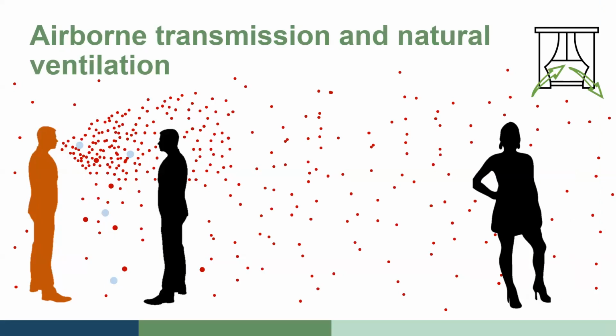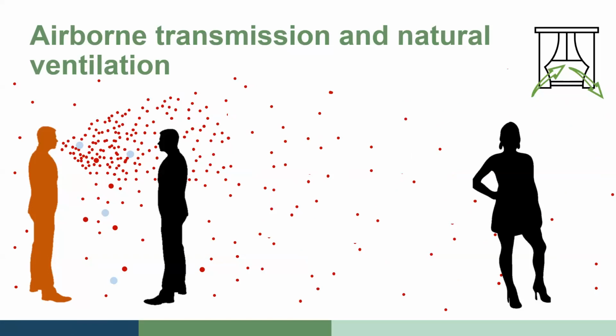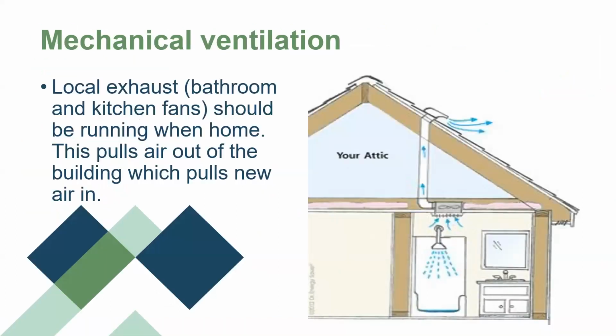Next slide, please. It's still the same picture, but this time you open the window and fresh air is coming in and the polluted air is going out. So this person would have less chance and the droplets in the air will be less because they are diluted with fresh air. But here the concentration is very high, so this person has more chance to get infected. So it's always important to open windows and doors as much as you can when the weather allows you to do so. You can dilute any pollutant or virus particles in your air and you will have less chance to get sick. Next slide, Daniel.